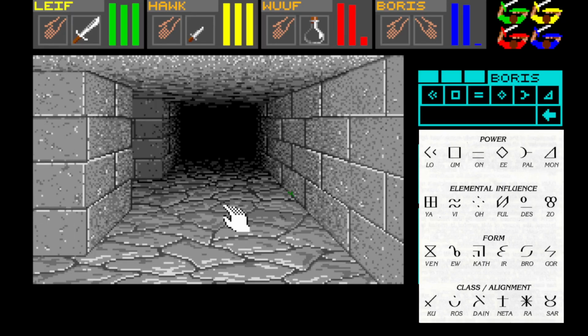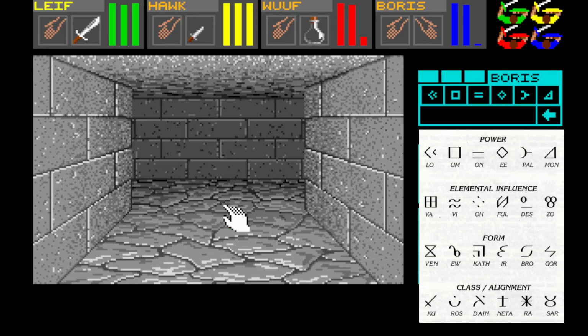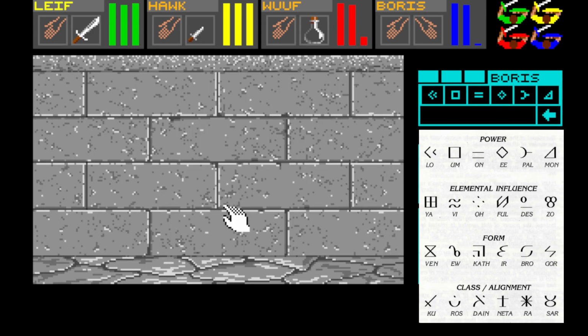It is slowly starting to get dark. Okay, on the floor we have a key and a keyhole in the wall. Dead ends. Okay, so there we have water.